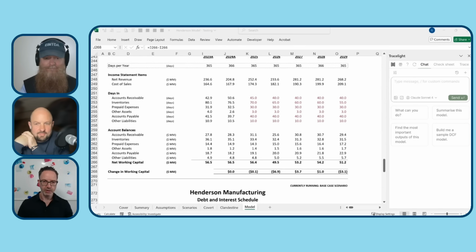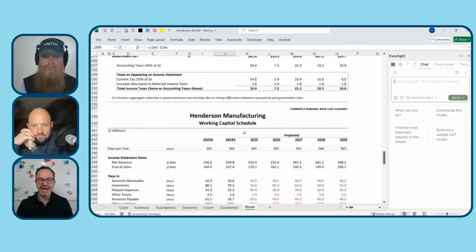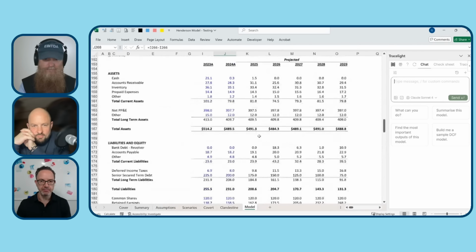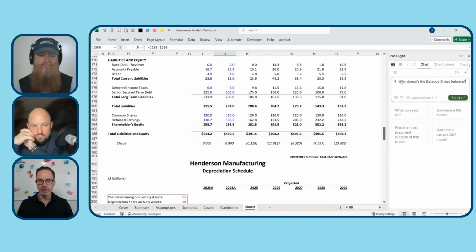Now, I will tell you, when I messed it up and then I ran the AI, it saw what I did to mess it up, and it figured out, it said, well, you just made it out of balance, so I figured out what you did wrong. So this time, I'm starting a new search with the model already out of balance, but I'm showing you what the error is. The error is that the change in working capital is wrong. Let's imagine this happens to me all the time. People email me, they say, Ian, my balance sheet's not balanced, and I can't figure out why it's not balanced. Can you help me? Sure. So I help people all the time do that.